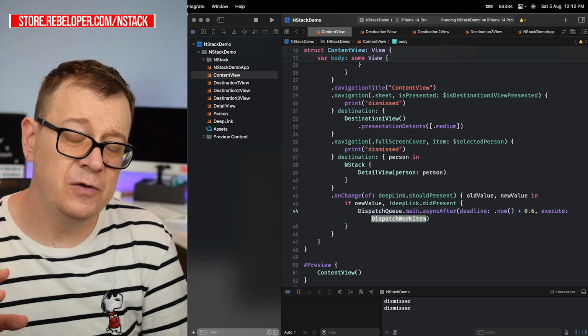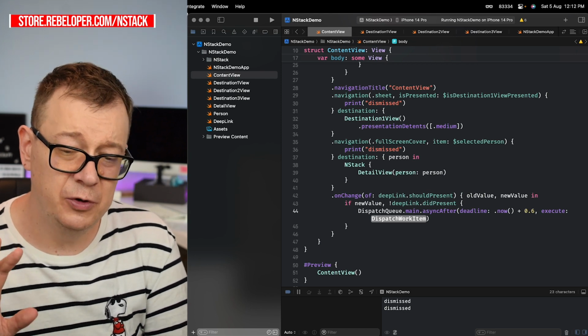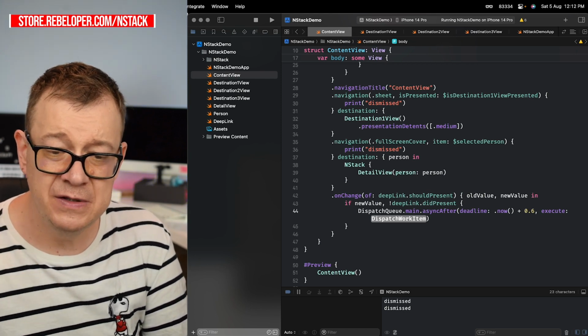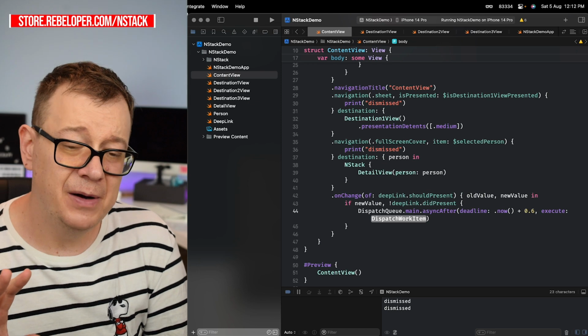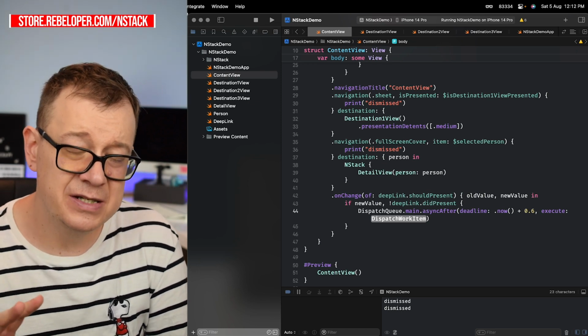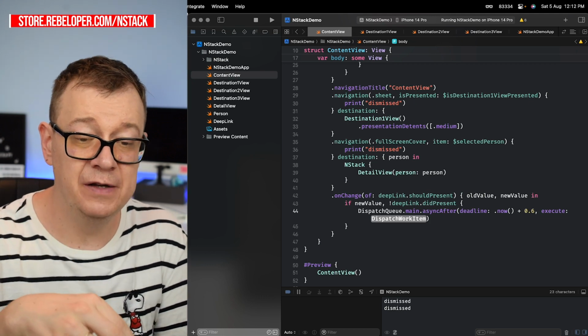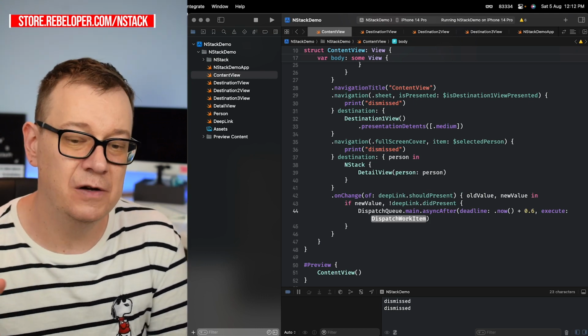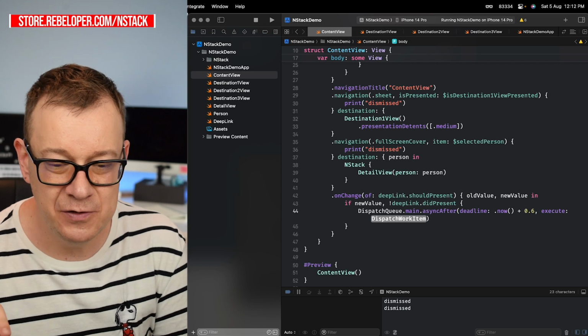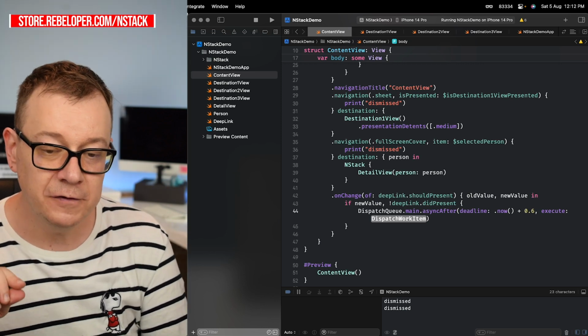Now, even if you don't want the content view to be presented, please use DispatchQueue because in my experience, it's just not going to animate from the content view to the destination one view. So yeah, please use DispatchQueue.main.asyncAfter.